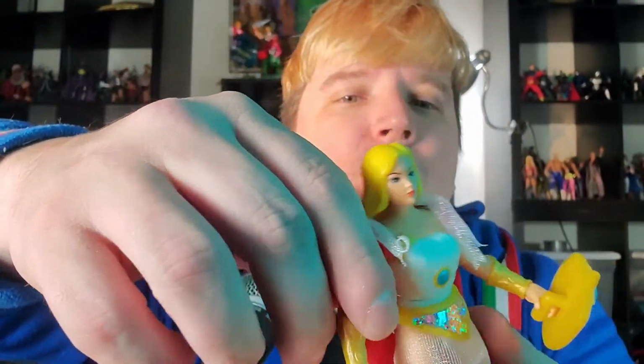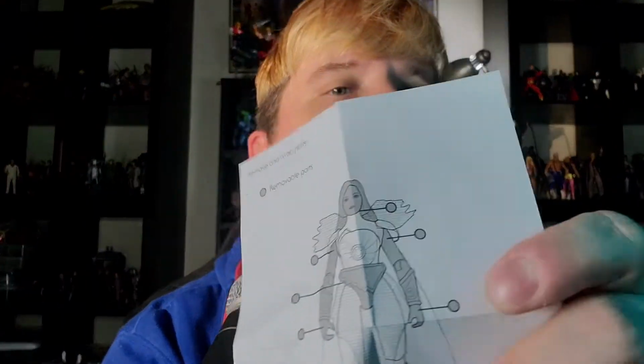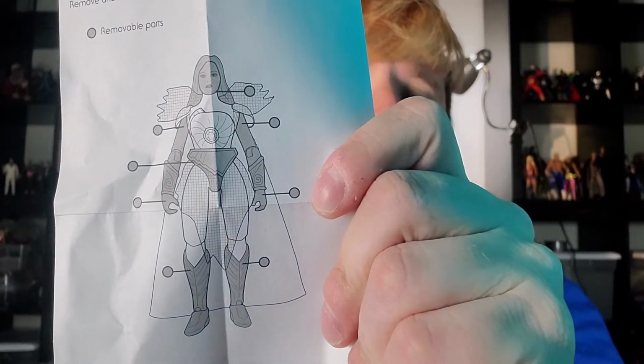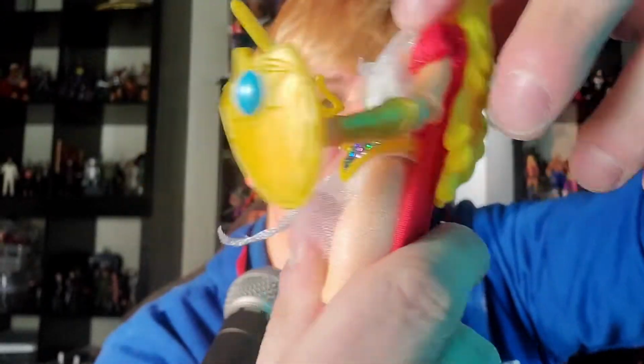She doesn't have any action features or anything like that. She does have the modularity of all the rest of the series. We'll take a quick gander at that just so you can see. And you can see her head, her arms, her legs at the waist, her hands, and her feet at the boot cut will all come off. She has the same articulation as the rest of the Origins line, which means shoulder, arm, elbow, wrist swivel, and tilt. She can swivel at the waist, she can bend at the knees, her legs can go forward and back, up and down, and she also has a boot cut and the ball joint, or the kind of swivel ball joint on the ankle.